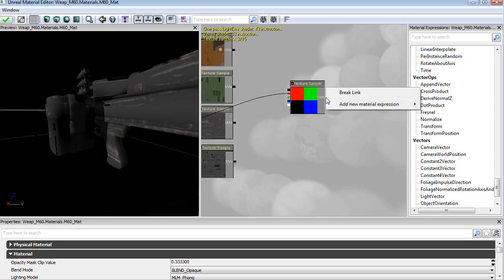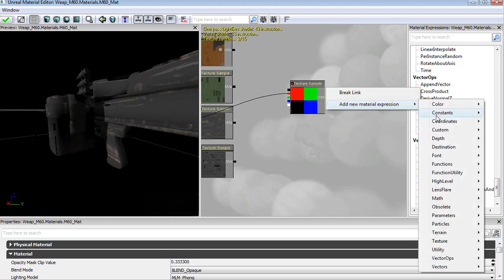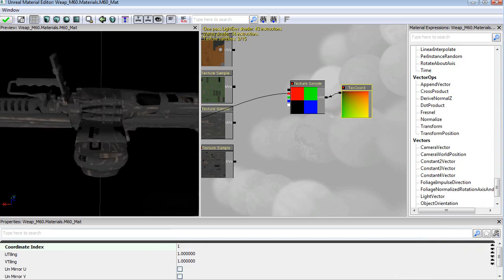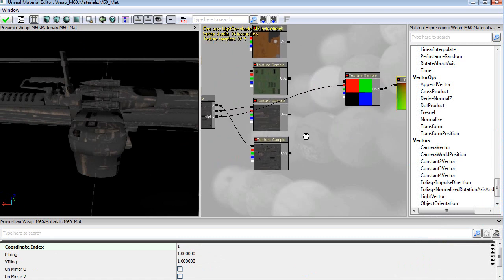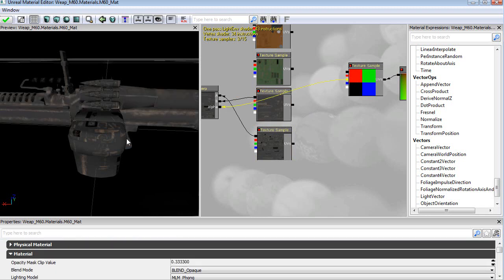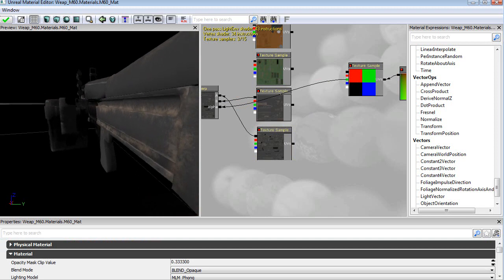What I need to do is right click off of here and add a new expression, texture coordinate. I'm not going to mess with the tiling. What I'm going to mess with is the coordinate index, which is my UV tile, which is 1, because I want that to be number 2. Now, the other thing is this first one lies on the first quadrant here. The second one is actually in the green over here. Remember my quadrants 1, 2, 3, and 4. So actually I need this alpha to go to the green channel, and you can see that, voila, that works out.